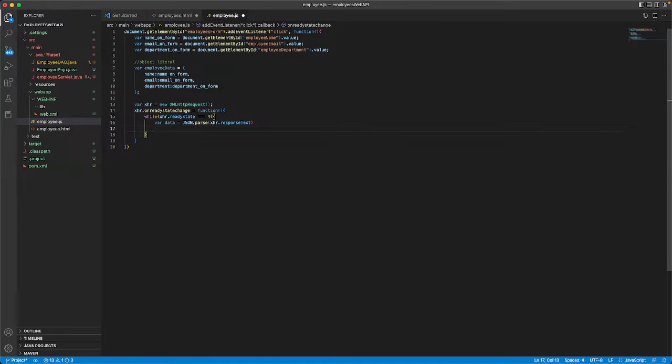After JSON has parsed the data, we need to loop over all the variables we have. So for Java we use for. You know how we do Java?